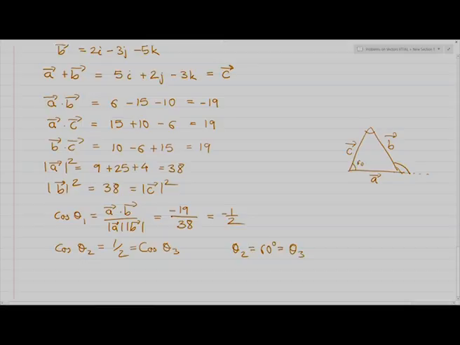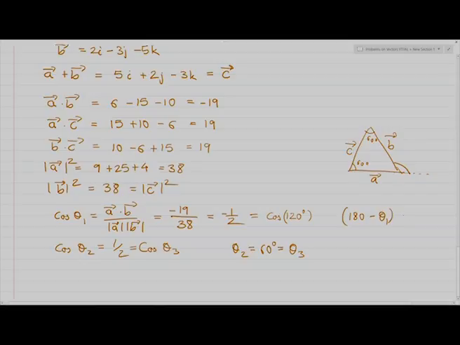Okay. So, these are the angles which are 60 degree angles, but between A bar and B bar you are getting a negative number. So, this must be an obtuse angle, and therefore, it is cos of 120 degrees is equal to this. But for the triangle we are not considering this angle, we are considering the angle 180 minus theta 1.